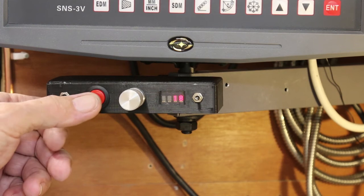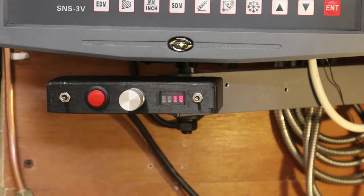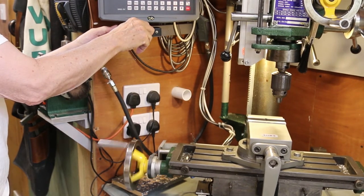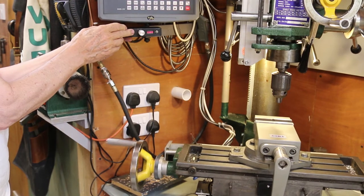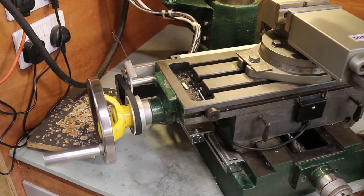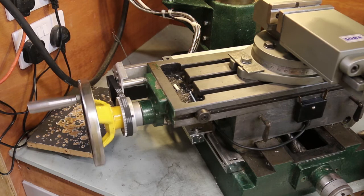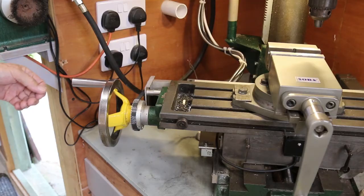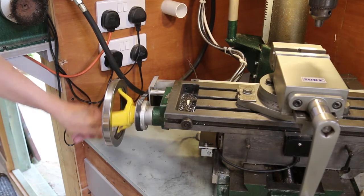It has a direction control, a fast button, speed adjustment, and a display in millimeters per second. It gives a wide range of speeds — from very slow to quite quick, with high speed about as fast as I can wind it. The rattling noise by the way is just the handle, which is now not actually being driven — it's free to turn by hand, with no discernible difference to without the drive.